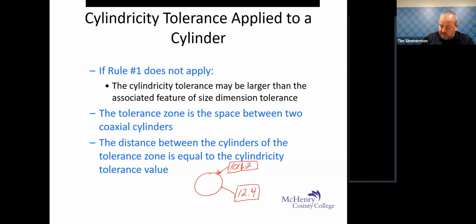We can also draw that part to look like this and say 12.4 plus or minus 0.2, have that same call out for cylindricity, and the feature of size is going to control us from a rule number 1 standpoint, but we still have to be cylindrical within a certain tolerance. In this case, since the dimension is basic on the left side over here, we end up having no rule number 1 apply there.